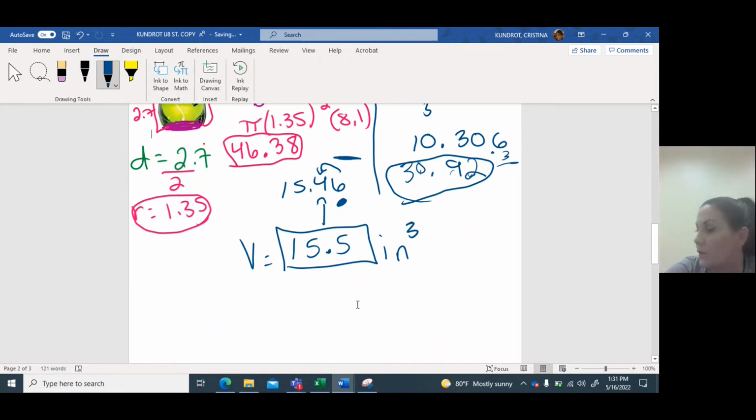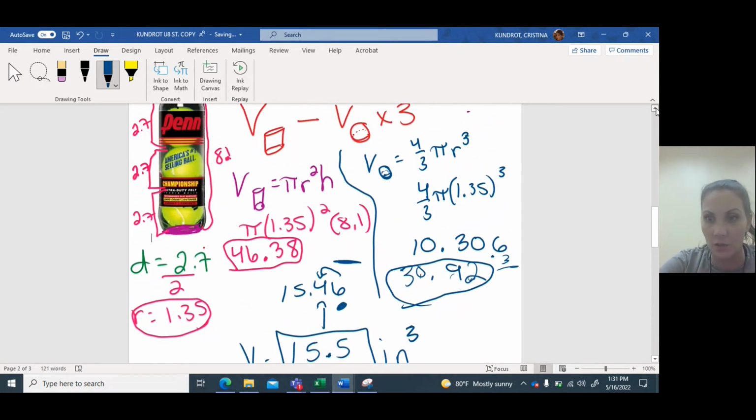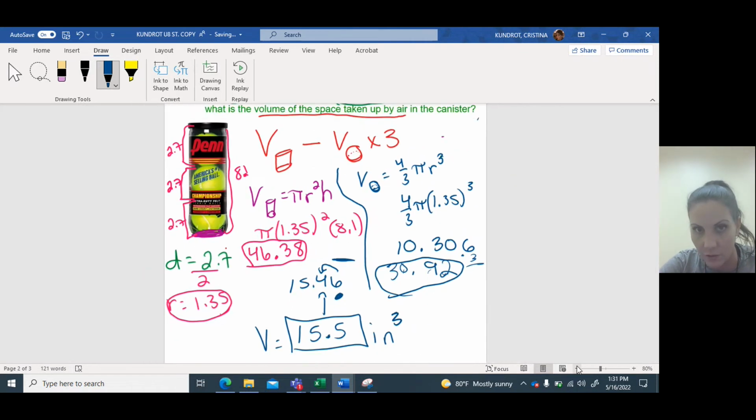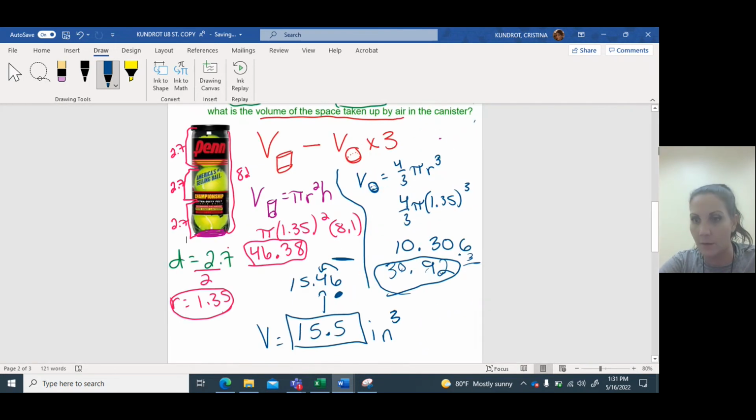And what you'll have to do on your test is just enter in that number right there, that 15.5, and they will have this part already written for you. Whew, so 15.5 inches cubed. This is, let me just shrink. Oh, I like that fish problem too, but that's okay. There we go.